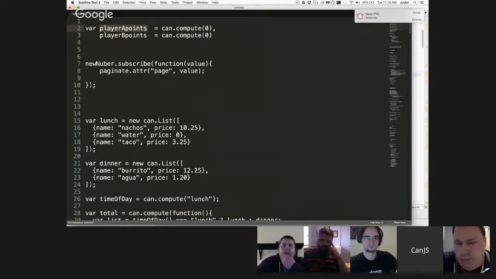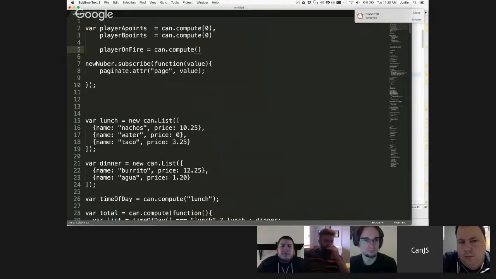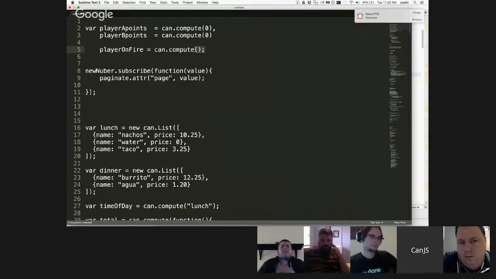I don't understand what they're trying to actually integrate into. Okay, so what I would try to integrate. Yes, the CanFRP that Kat Marchand made already does that. It can produce a stream from an observable or from a compute, and then once you get the value, you can set it back on something else. So if I had player A points and B points, I could get a stream from both of these, have another stream that's setting on fire, and I could have a player on fire compute that would be undefined unless, when the player eventually became on fire, it would set player on fire to that player's name.